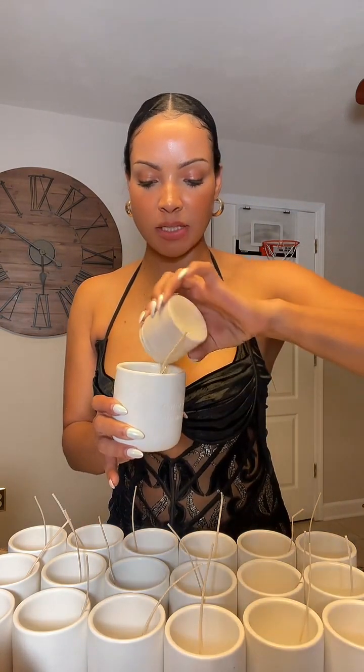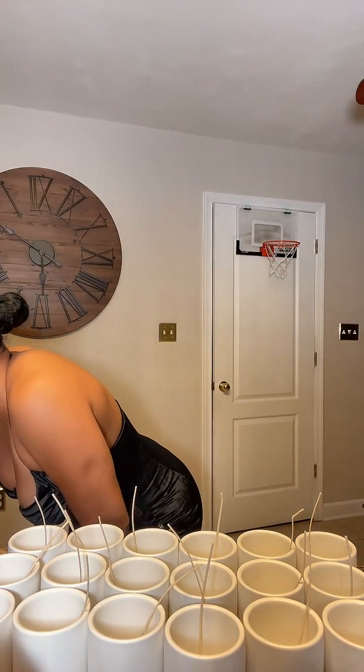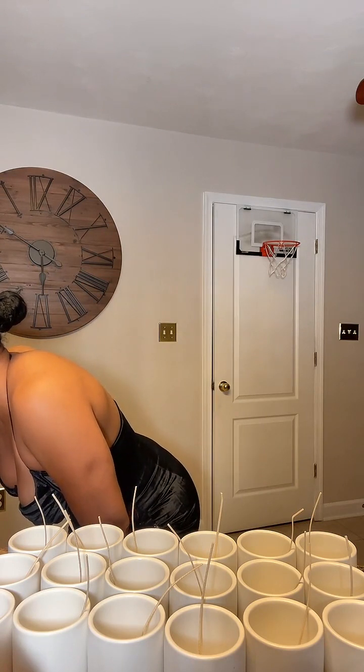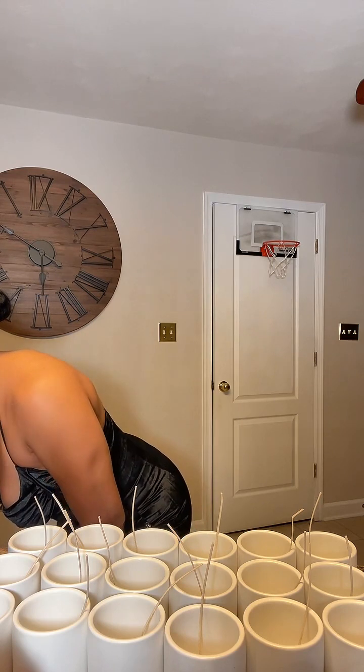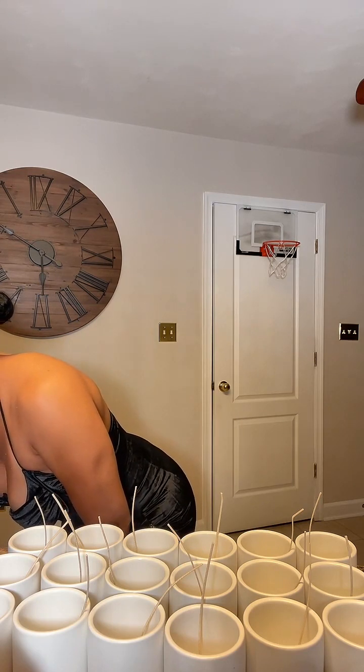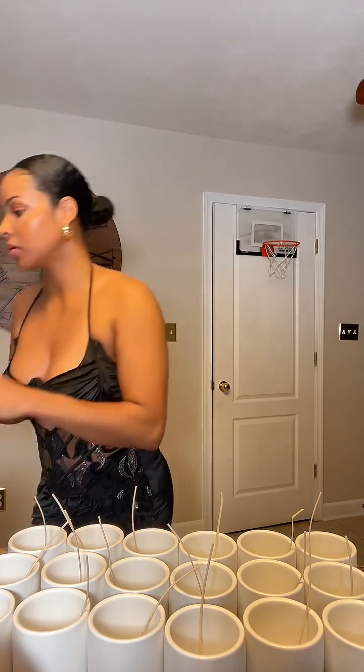All right, so I'm gonna mix that in there. All right, let's see what this smells like. Okay, we're getting there. It's definitely giving apple, but I think I know what's missing. Oh, I don't think I have that one. It's called sugar crystal. Oh, and I think I just ran out of that one. That's my problem.